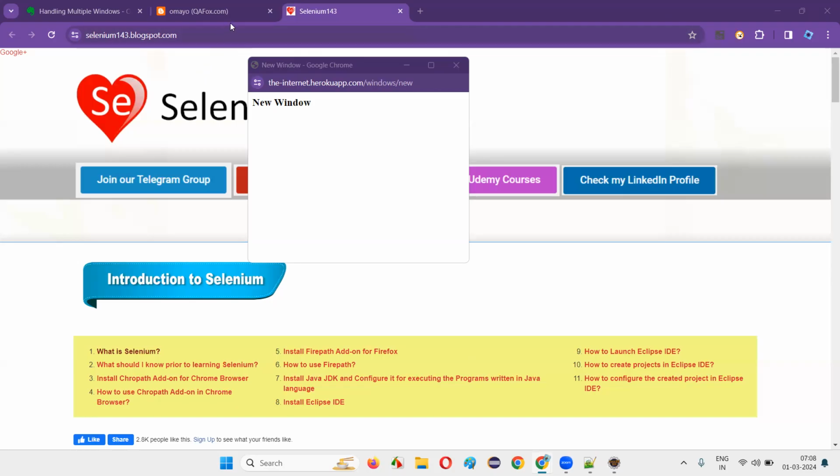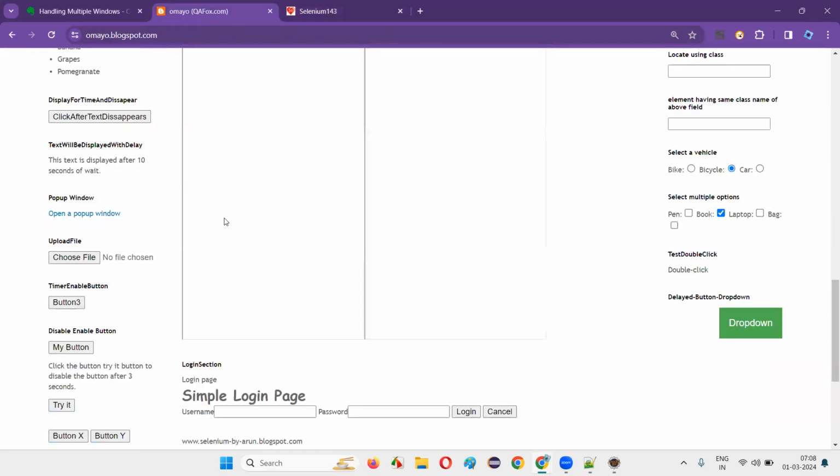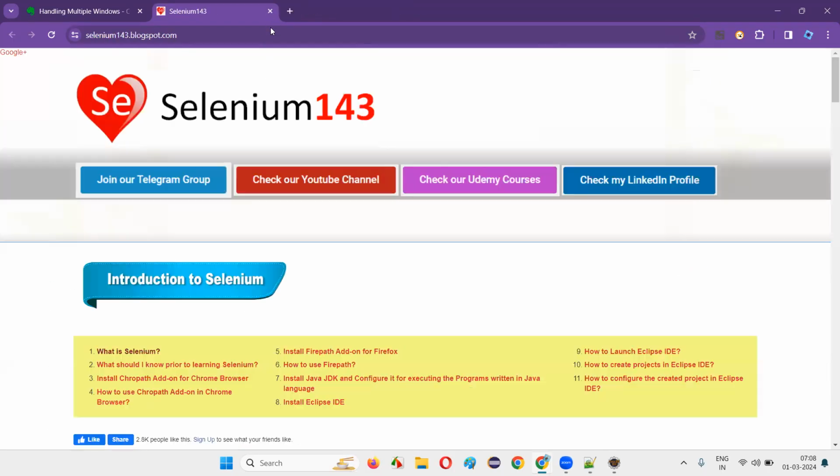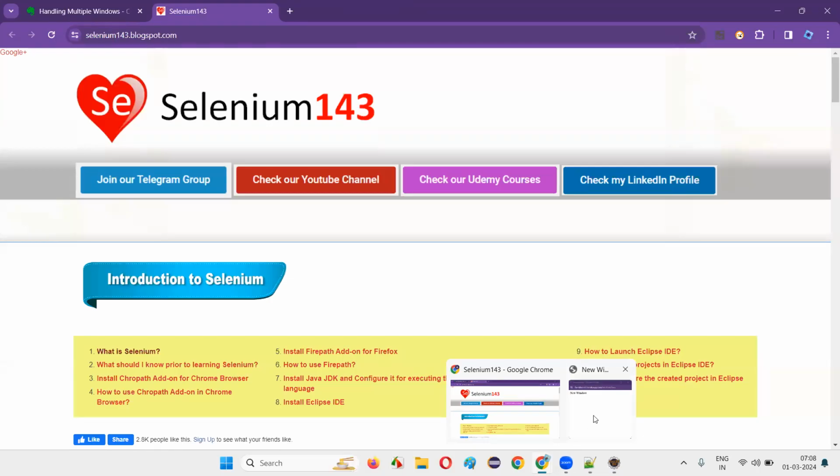The answer is, no matter how many windows are opened up here, Selenium focus is on which window? Until I switch to this tab window or this pop-up window, Selenium focus will be on the Omayo window only, right? I have to say driver.switchTo and then switch to the other windows. But till I have not done that yet, Selenium is still on this Omayo window only, which is the first window. So when I say driver.close, it will close the Omayo window. Remaining windows will not be closed.